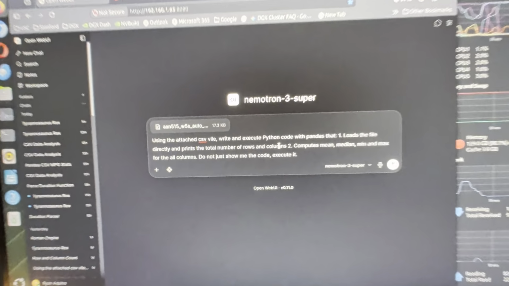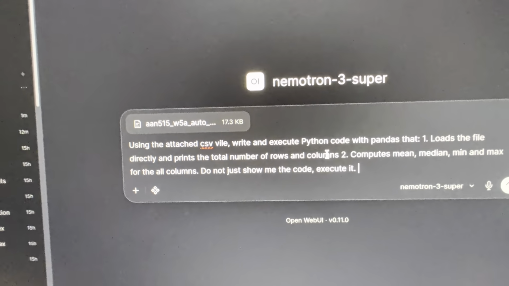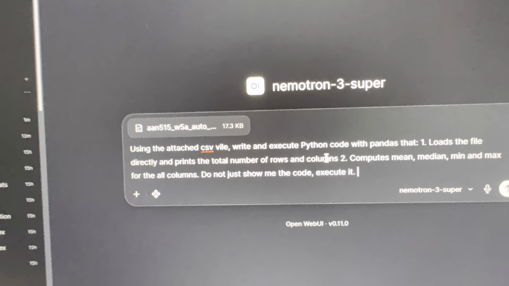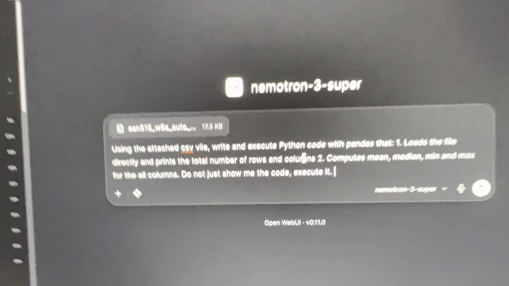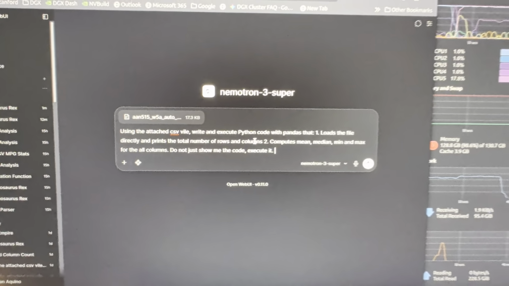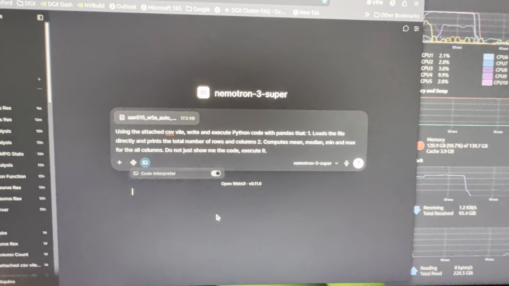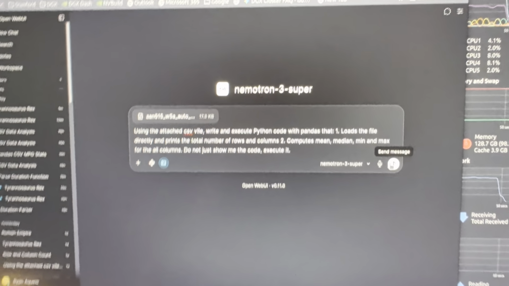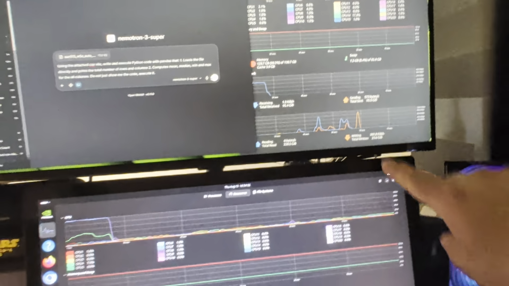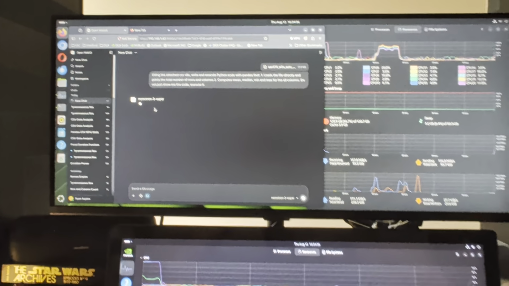What we're asking it to do is to open it, write and execute Python code, and calculate the total number of rows and columns and some statistics off those rows and columns. We'll make sure we have the code interpreter on to do the Python. And that's pretty much settled down. Let's give it a look again.